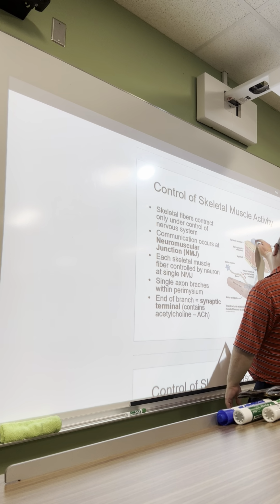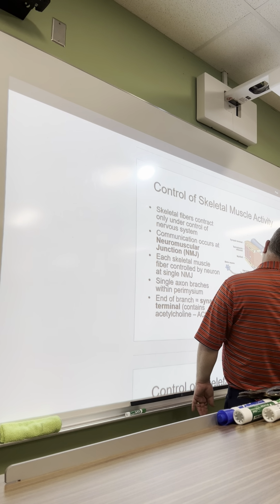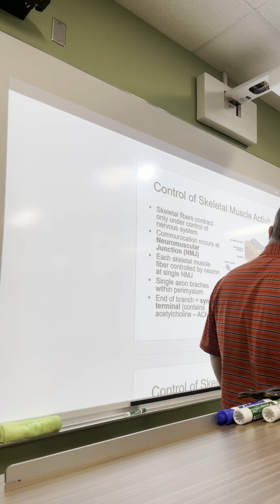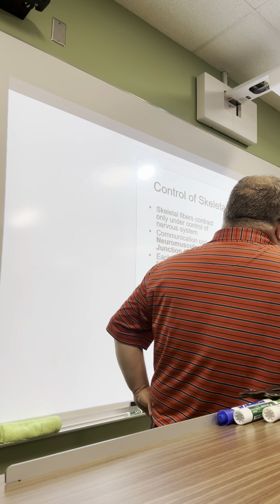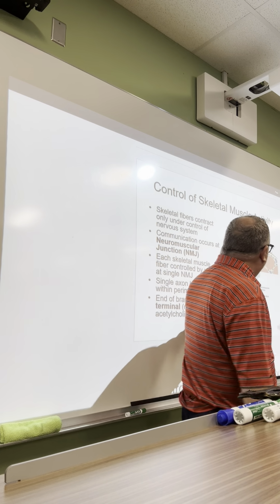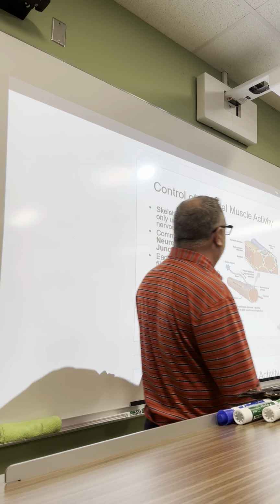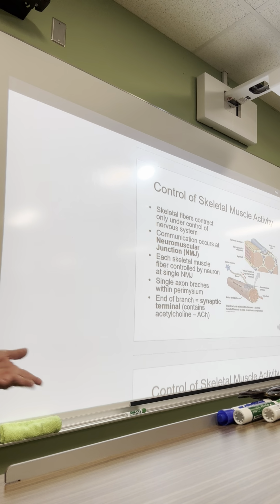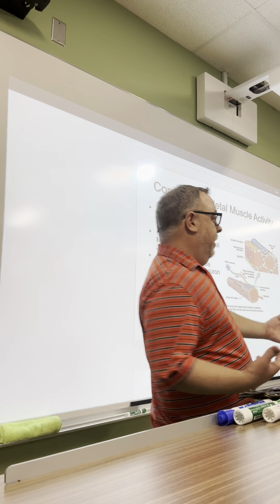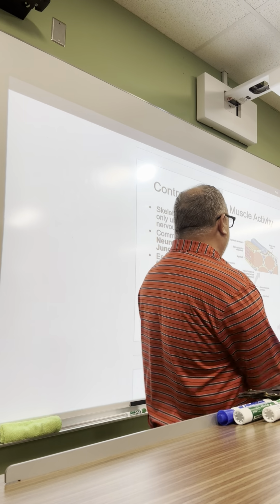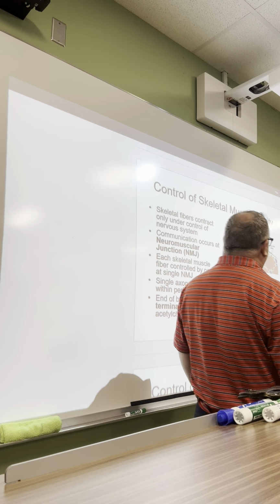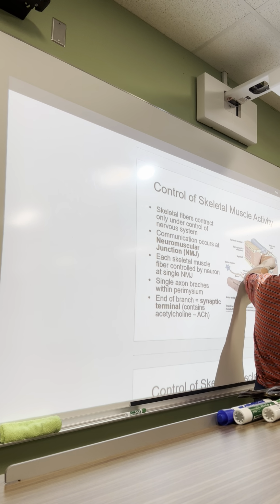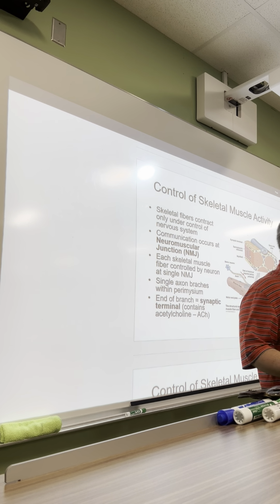So this blue area here is actually the end of the axon as it goes down to that motor end plate. And the motor end plate has a synapse or synaptic cleft, the same as what we spoke about with pre and post synaptic neurons. It's the same idea. So we have to have a chemical to get across that synapse to stimulate and make the muscle contract.